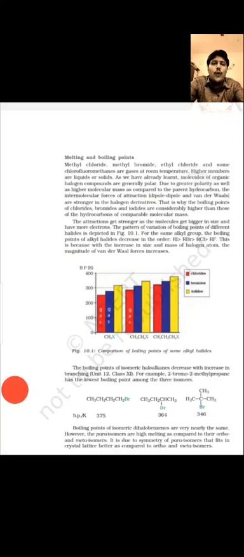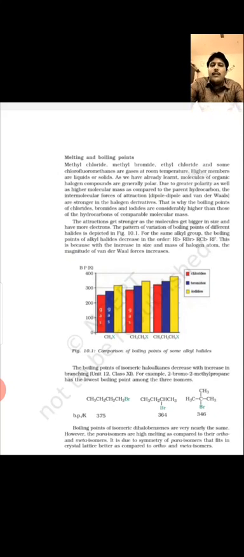You can see from the second paragraph, the order is also given. Suppose the alkyl group is fixed and the halogen is variable. Very simple, if carbon is fixed, halogens are different. So from fluorine to iodine, iodine has the greater size as well as the maximum mass. So the order is RI, RBr, RCl and RF. This is because with the increase in size and mass of the halogen atom, the magnitude of van der Waals forces increases. So when the van der Waals forces increase, the melting and boiling point also increase. Okay students, the first one is based on size and mass.